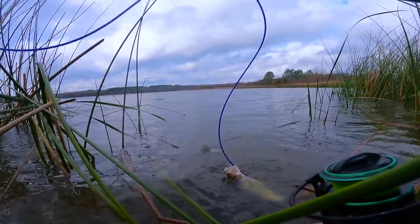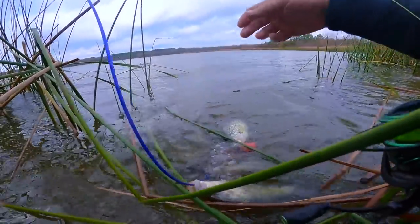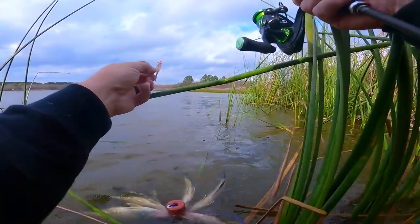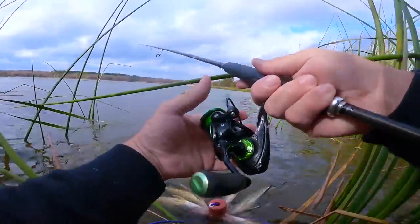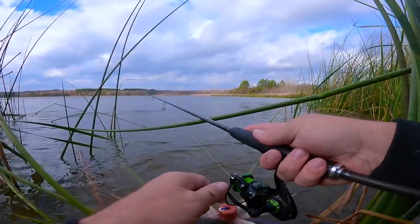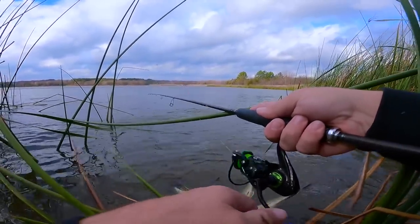God, that's a big old crappie, guys. Look at that. Look at all them crappie. Look at all the crappie. These fish are closer to the bank. They're up here closer. See if rat rod makes a difference, or if like water bug makes a difference.